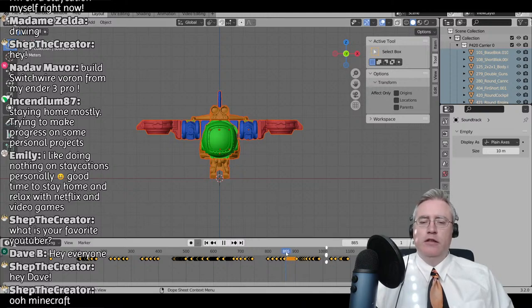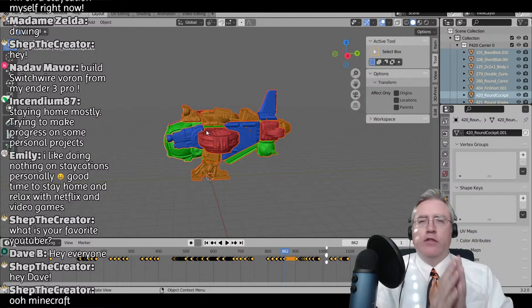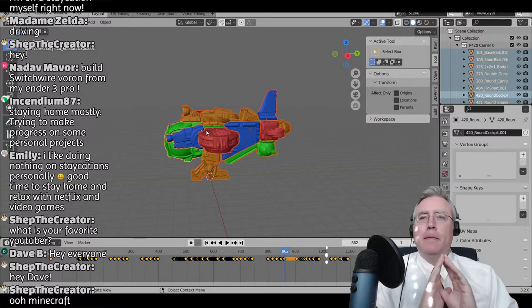Let me see where this is. Okay. This right here, that swooshy here, is where I kind of want to have everything come together. So we're going to animate this backwards.